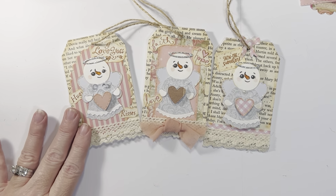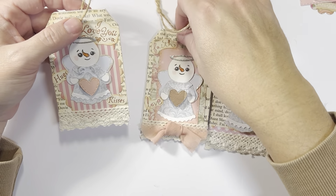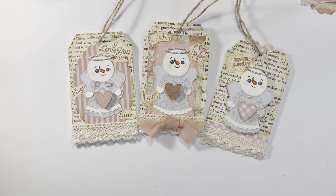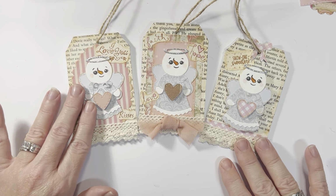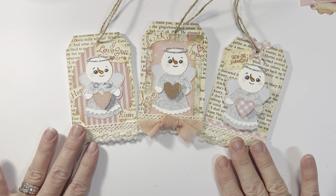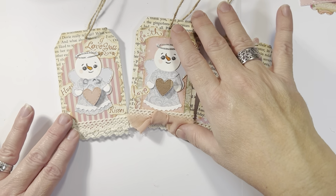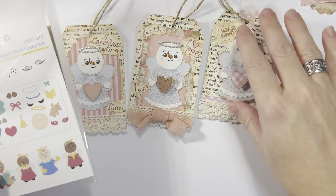So that is her. Y'all, I just love these. I love the colors, and I love that they're wintry, but they have a little pink in them for Valentine's, but they still have the icy blue for Snowmen of January and winter, and they just have that shabby chic look. So this is the Snowmen, Snow Women, Snow Angels. But I wanted to show you one more thing that I did with this set.